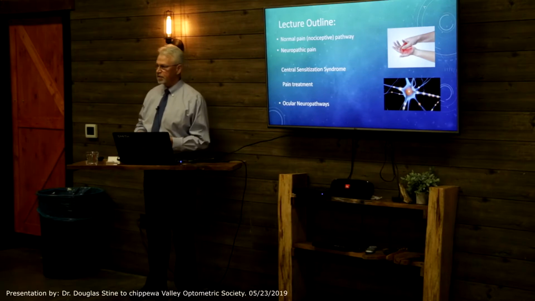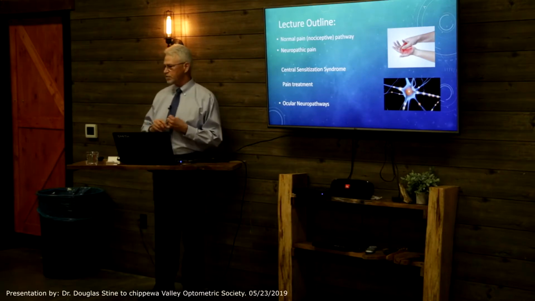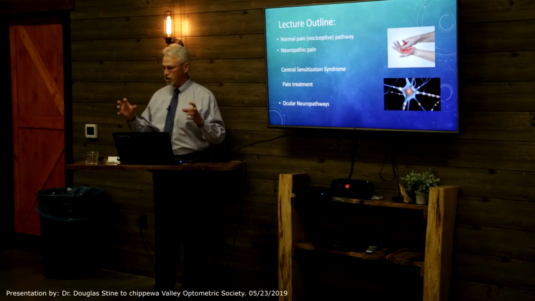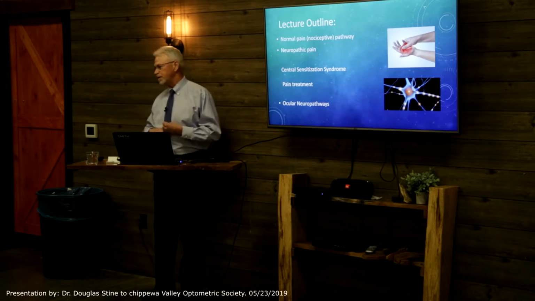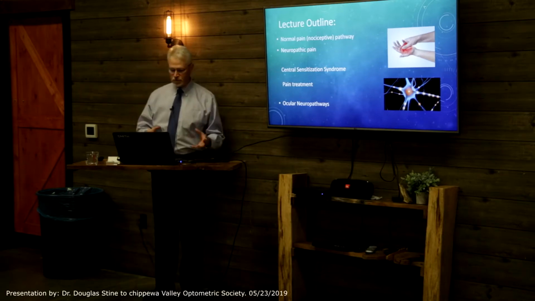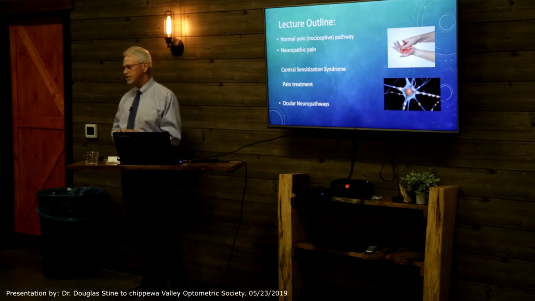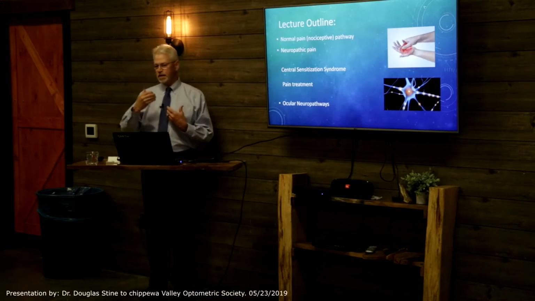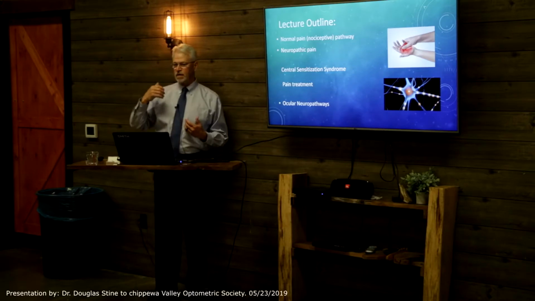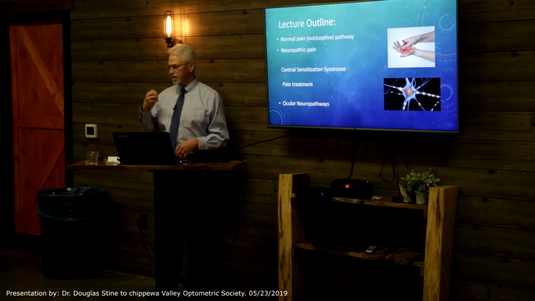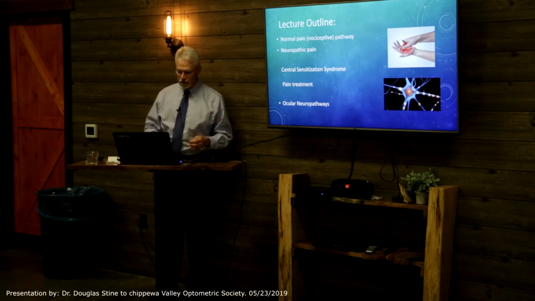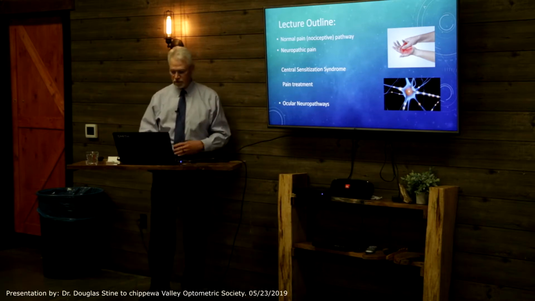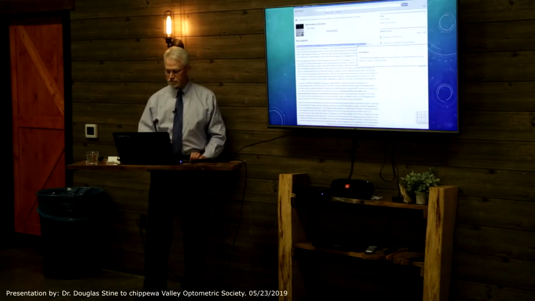Normal pain is nociceptive pain. It's created by nociceptors, which are the pain receptors that detect noxious stimuli. We're going to talk about neuropathic pain, and neuropathic pain is pain generated not from tissue, but from nerves. We're going to talk about central sensitization. Central sensitization is brain pain, and it's pain that exists without stimuli of the peripheral nerves. We'll talk about pain treatment, and I'll throw some eye stuff in there too.